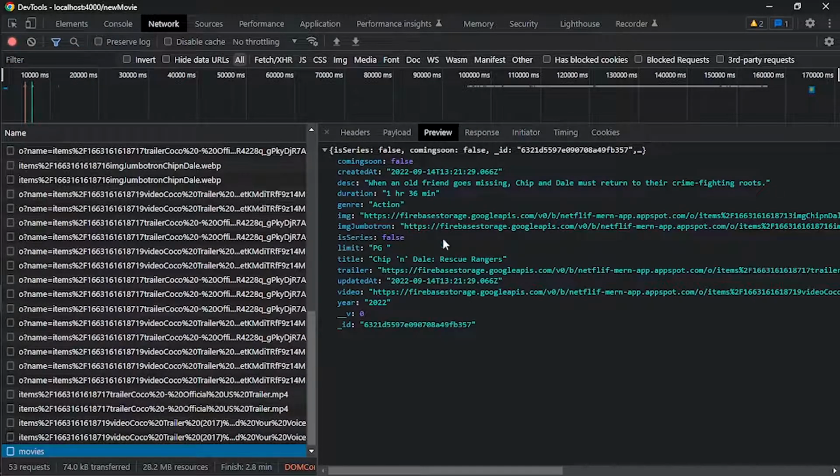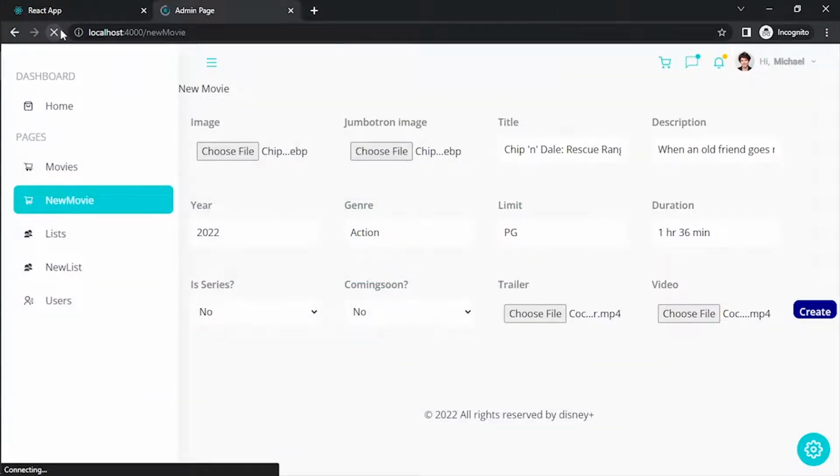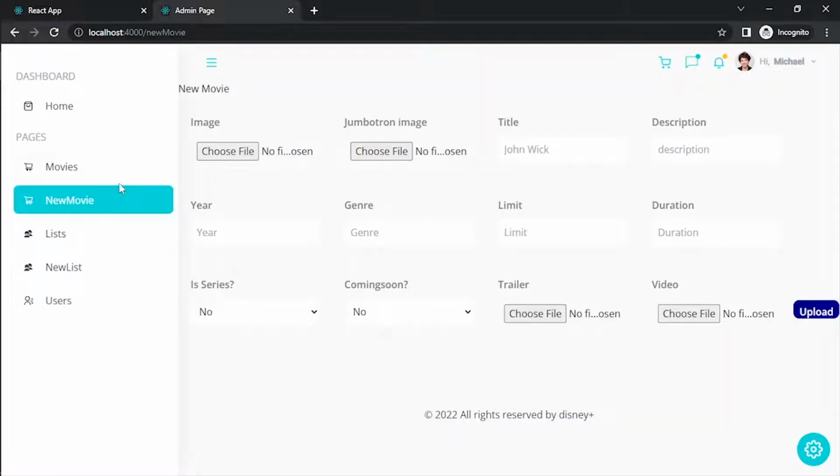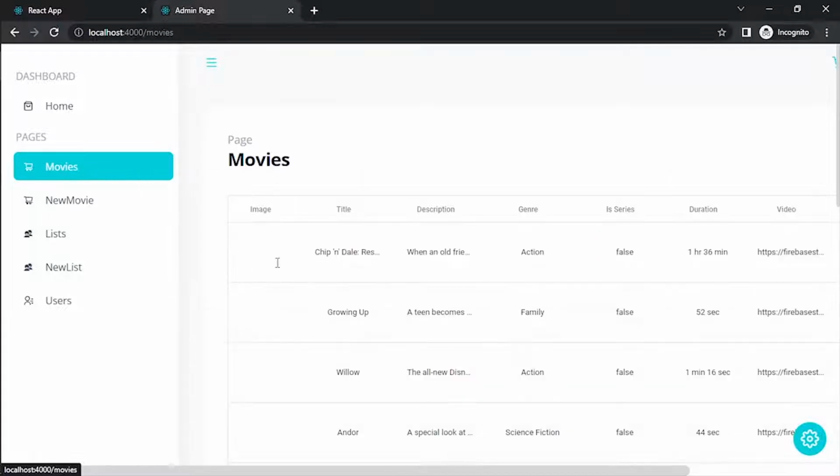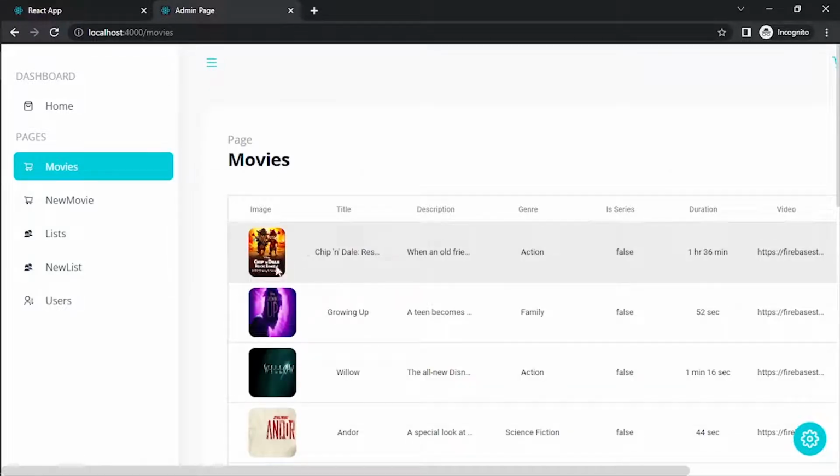Here is the movie that we just created. We have to refresh if we want to add a new one. Now let's check inside of the movies whether it is added or not. And as you can see here, we got our new Chip and Dale Rescue Rangers movie.